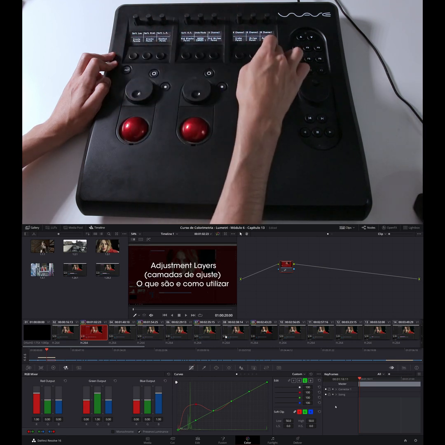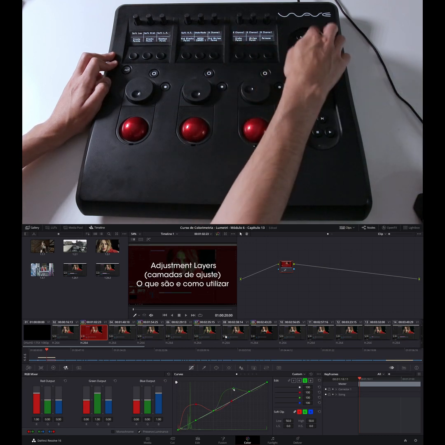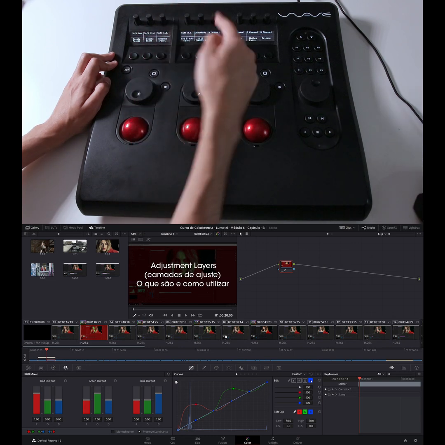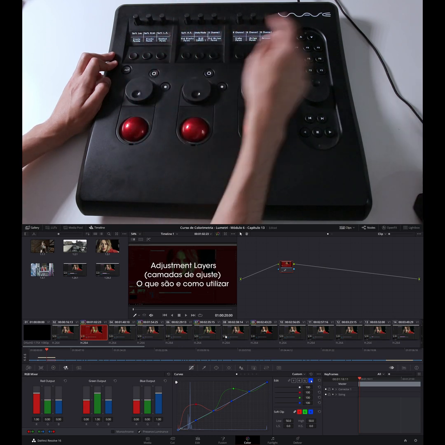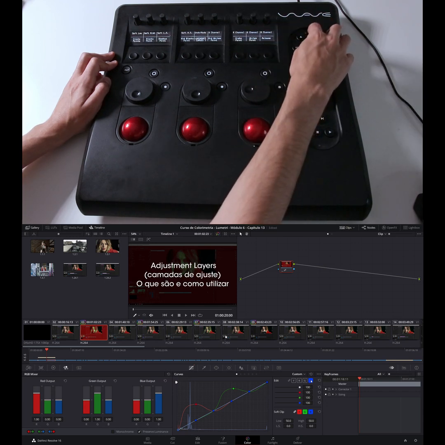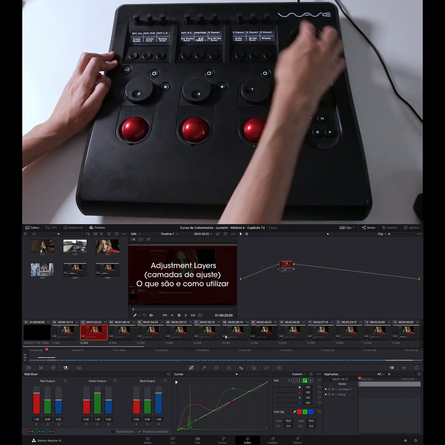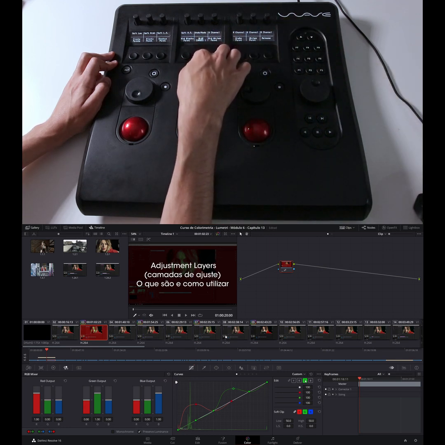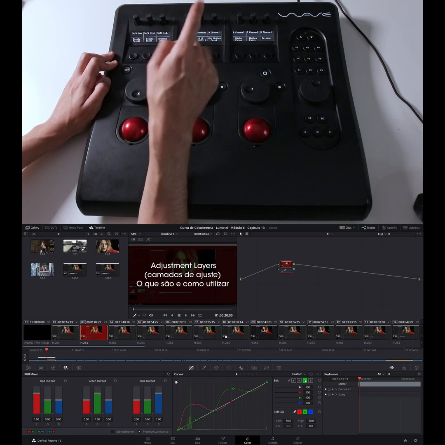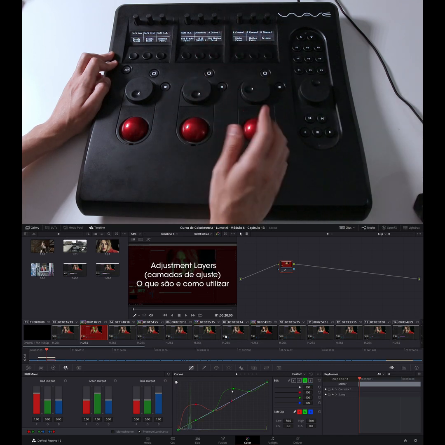If I change this now and go to the blue one and click create points, I will reset the blue one. But let's say I'm here on the green one, and now I go to the blue one here, but I didn't press create the points. I will reset the green ones because I'm still in the green. I need to go to the blue one, then I create the points and change it.